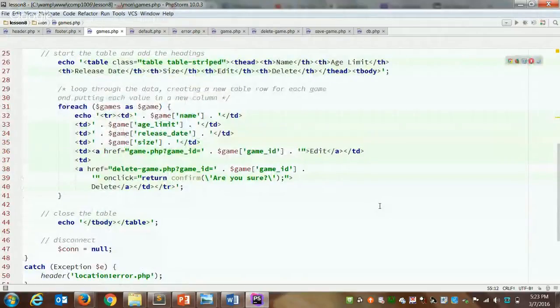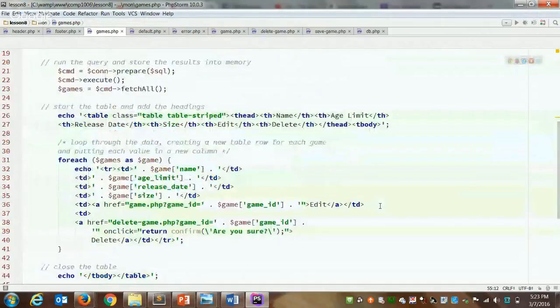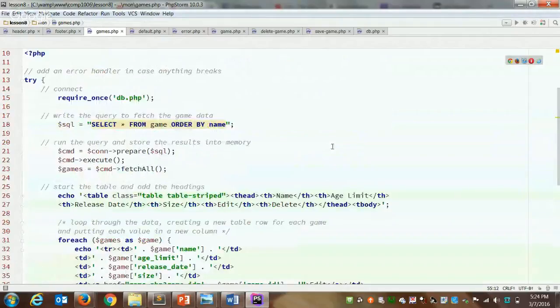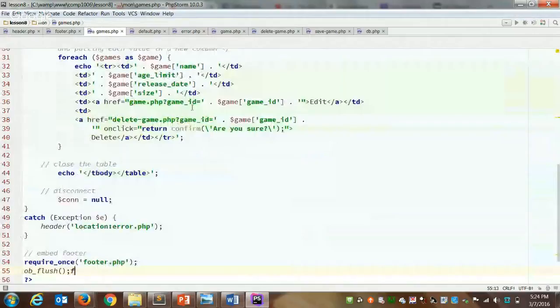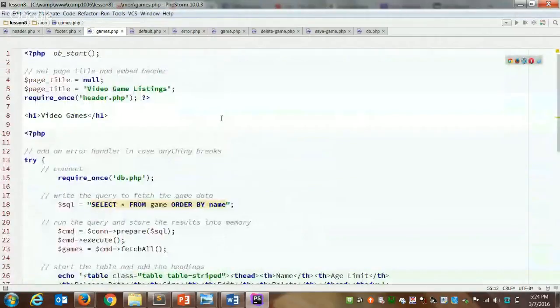There's a really important thing you need to know about using try-catch in PHP. It doesn't catch syntax errors. So if you leave out a semicolon or a bracket or a quote, the try-catch won't help you. So I'm going to try it. Watch what happens. Let's say up here, I leave out this semicolon. So this is before my SQL error.